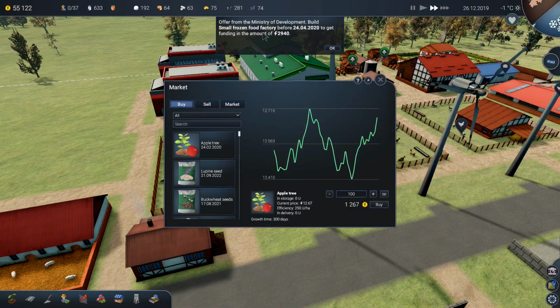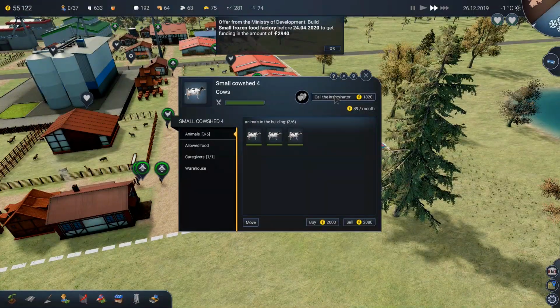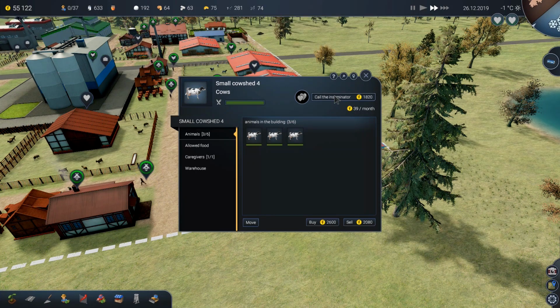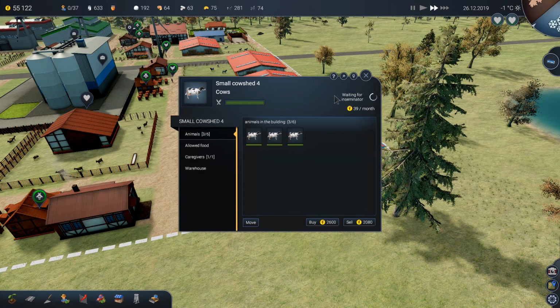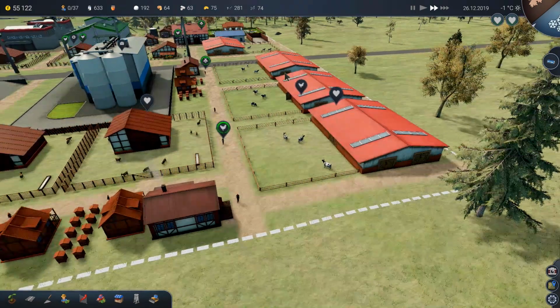Build a small frozen food factory? No, we are never going to do that. You know why? We don't grow anything that can be frozen. I don't know why the frozen food factory doesn't also apply to meat. You should be able to make frozen meat in there as well. Yes, cows, please. Get me some more cows. Absolutely get me some more cows.